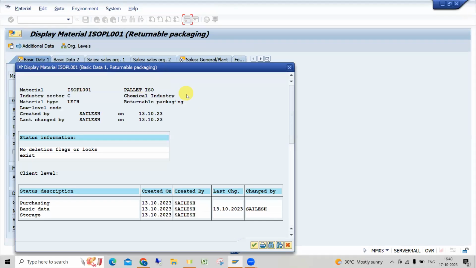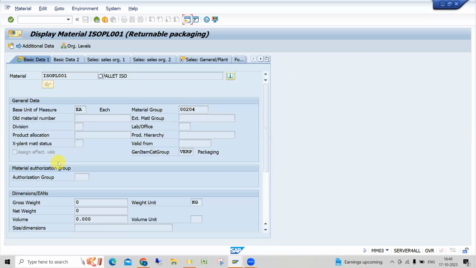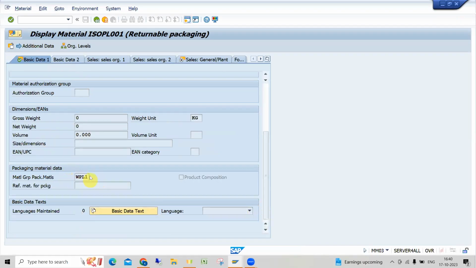Okay, you receive the pallet from this supplier and you are going to return it back. Here in the basic data, you need to define the material group for that particular packaging material.